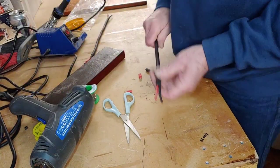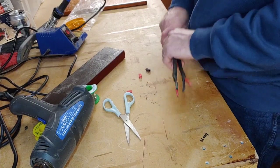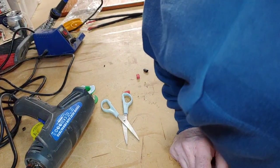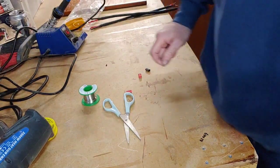There we go, perfect. So two nice internal interconnects made up. What I've got to do now is get the quad in here, and then just solder it up. So we'll do that now. I've got to go and get that now.